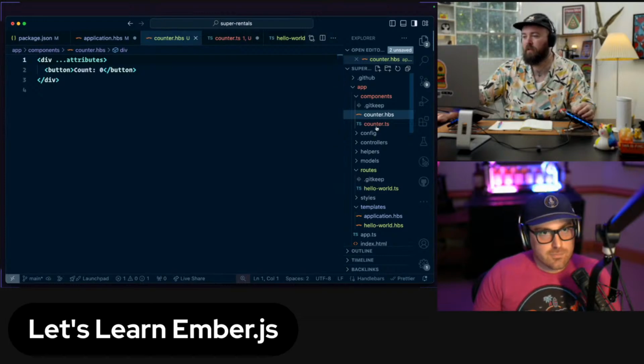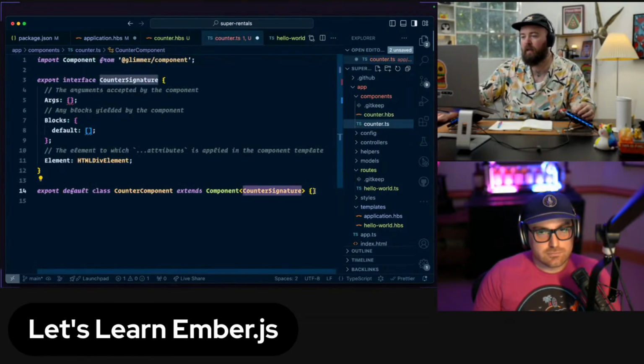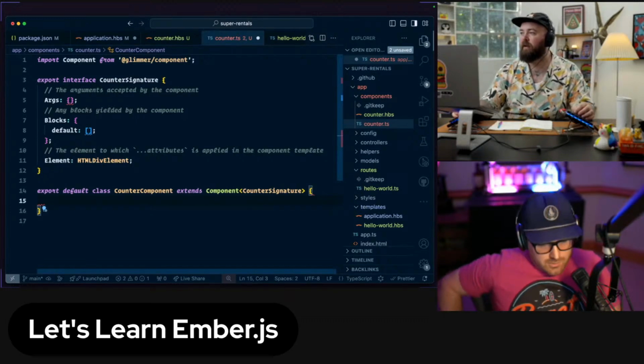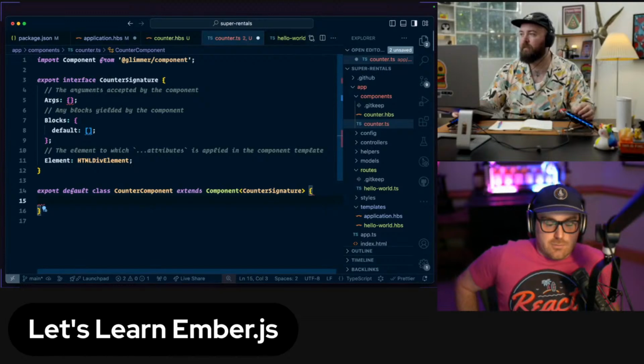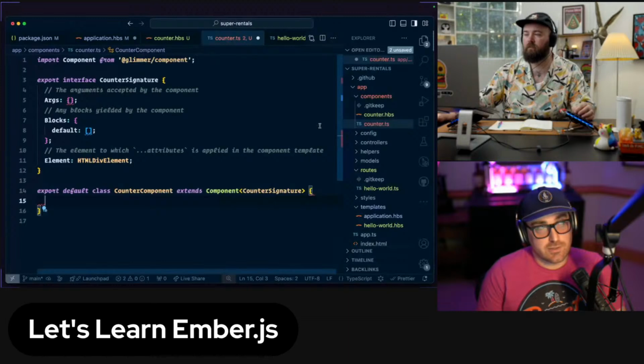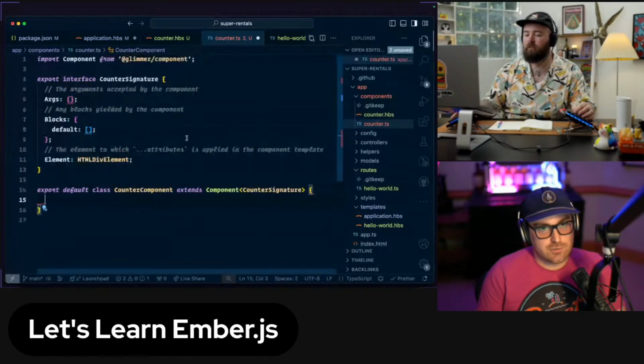Super cool. Okay, so then when we get in here, I'm going to make an assumption that somewhere in here is where we're going to add our counter or like our current count. Yep. And so in Ember, it's kind of like a signals-y implementation. So stuff isn't auto-tracked unless you tell it to be tracked. So like nothing will update unless you've told it it should.